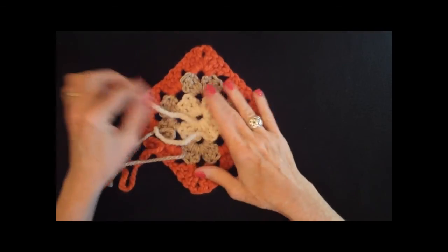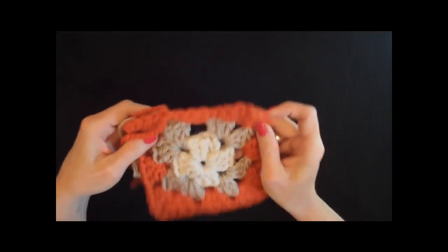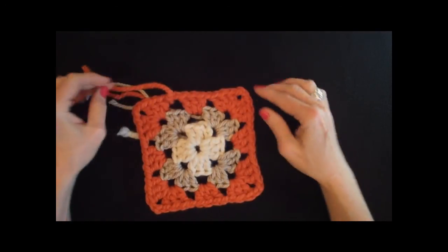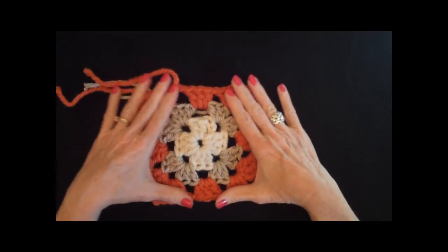The only thing is I've got all these ends to sew in. And if you sew your ends in as you go, so you don't leave them all to the end, that helps out a little bit. So that's a granny square changing colors.